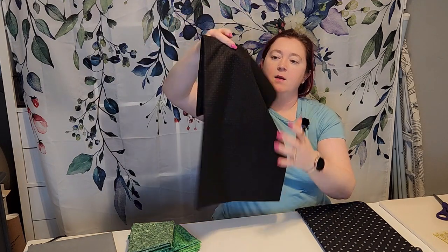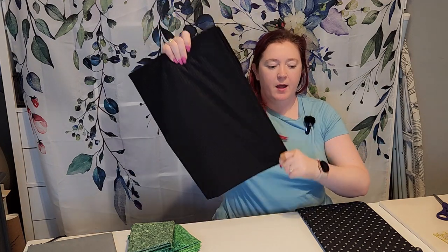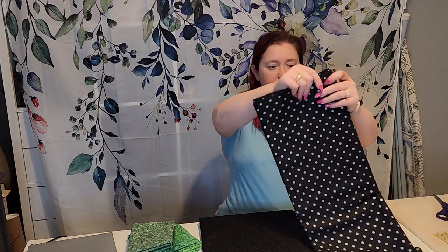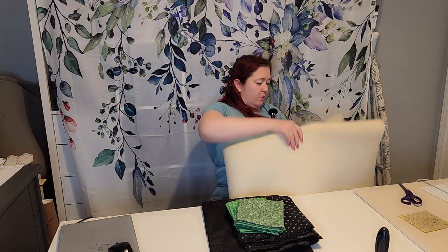And then the sashing, or the majority of the skirt, the black background on the skirt and the top, is going to be this black. There's a very slight check and dot pattern on there. Don't know if you can see it on film. And then the polka dots, which I'm super excited about. They look so good. That's going to be so perfect. Polka dots for the binding. That covers the majority. Then obviously Soft and Stable, which hopefully this is enough.